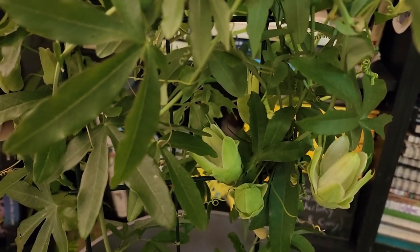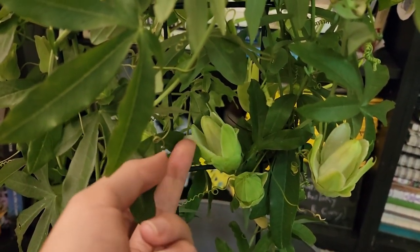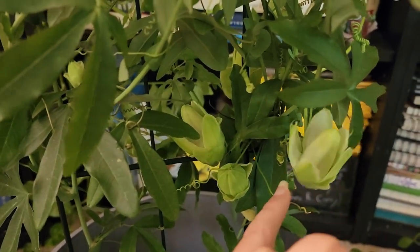They seem to be doing just fine with the sunlight on during the night. We leave it off during the day right now because otherwise the room gets too hot in the summer, but they're doing fine with that. And I move them over by the window now and then just to give them a little extra boost during the day. So can't wait to show you guys those too.